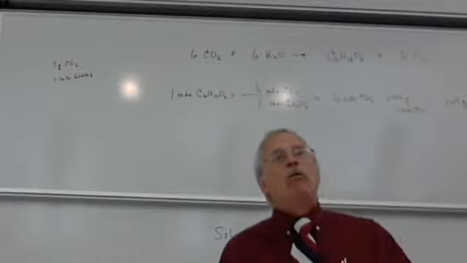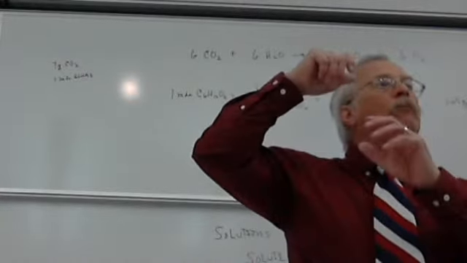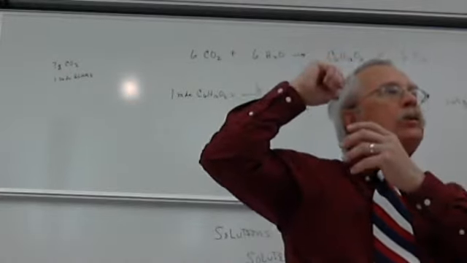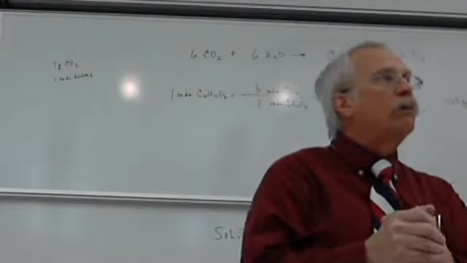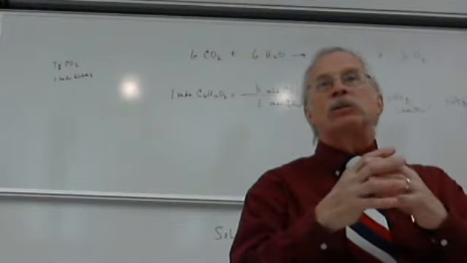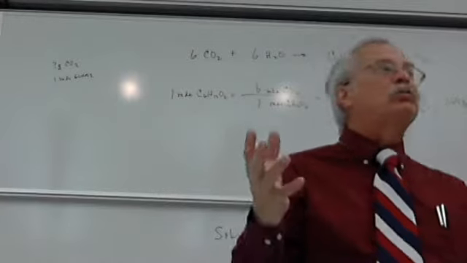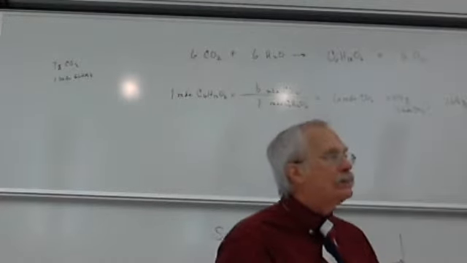Soft drinks are bottled under increased pressure. We know that soft drinks have carbon dioxide present in them. And when they're manufactured, that carbon dioxide gas is pushed into the solution, and they put in extra before they put the top on. How do we know this? If you take a bottle of Coca-Cola and slowly open it near your ear, what will you hear? You'll hear the hiss. You'll hear an escape of gas. And that's the extra pressure that is in that sample.